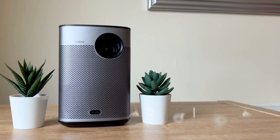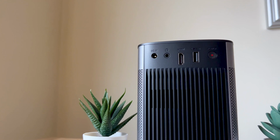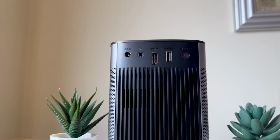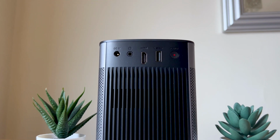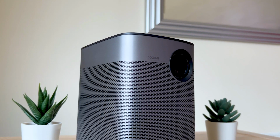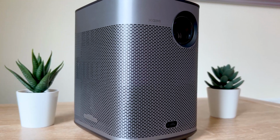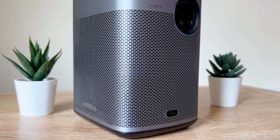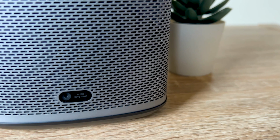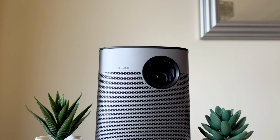Considering this unit's size, the sound is powerful. There's no getting away from the fact that you're not working with a full surround system here, but it does help if you place the projector in front of you or just behind you, rather than off to one side. And if you get this positioning just right, the audio is powerful, weighty and clear, and also immersive. It copes well with music and subtle textures, as well as the big booms and bangs of action movies. So all in all, great sound for a portable unit.